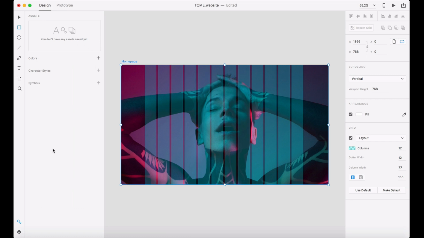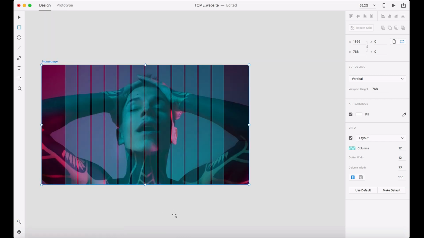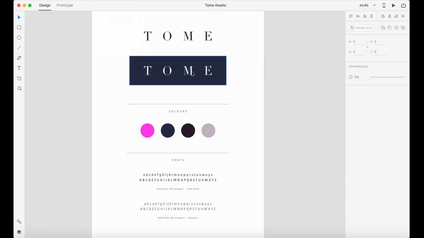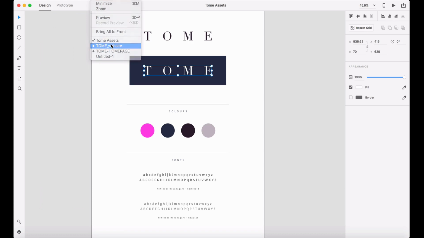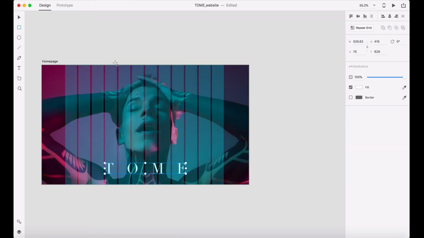I'm going to start to bring in some of the assets that I have. So if we have a look at assets, I'm going to bring in my logo. So I'm just going to copy that, go back to my website, paste it. I'm going to scale it down just by holding Option Shift, scale it down just a little bit more. And then to move it all the way to the top, you can hold down Shift and press the arrow key up, and it will move it up in increments of 10.